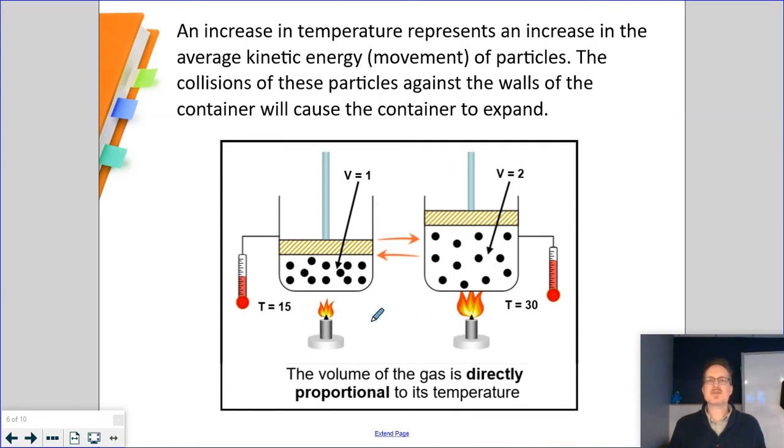Notice the difference between these two scenarios is temperature is going to go up from 15 degrees Celsius to 30 degrees Celsius. When temperature goes up, volume, meaning the distance between the particles, is also going to increase. Because the temperature is going up, the particles are moving faster, and it's going to cause my device, whatever it is, a car tire, a balloon, whatnot, to expand a little bit. That's going to leave more room between the particles, and volume is distance between particles. So as temperature increases, you'll notice the spacing between these particles as we go from scenario 1 to scenario 2 also increases. This is what directly proportional means.